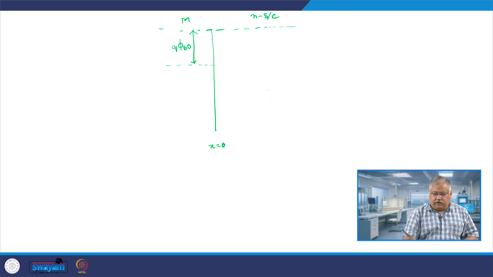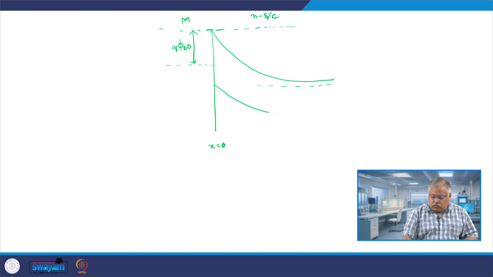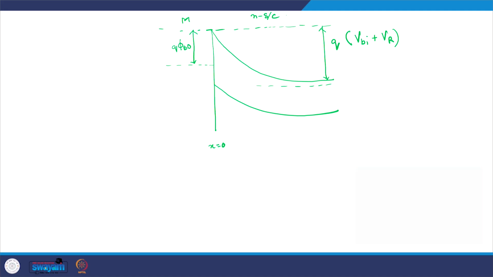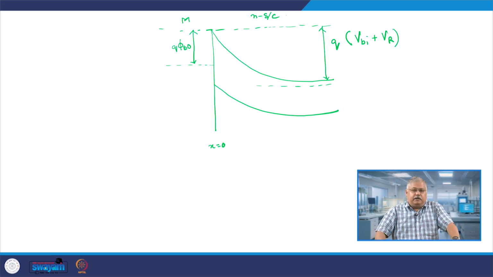So, this side you are forcing it to go down, and what will happen in this case is that this will go further down like this, and the Fermi level will be somewhere here, and the valence band will also go like this. So, there has been a dip here, and this energy level will be referred to as q times (V built-in plus VR), where VR is the reverse bias which you are giving on the semiconductor side. Whatever positive voltage you give on the semiconductor side will pull the energy band diagram below, and the Fermi level will also show a shift.